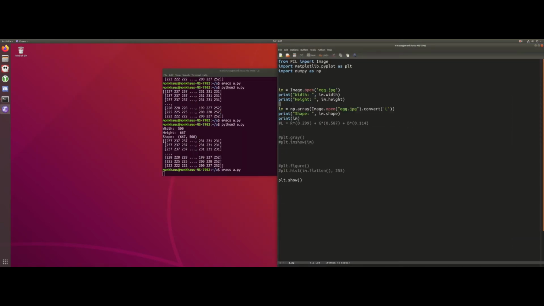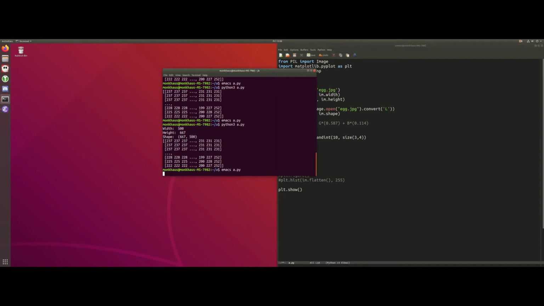Let's make this bigger again. And what I want to do is create a little array so you can visualize this a little bit more. We're going to say x2, it doesn't really matter, equals np.random.random, and we're just going to fill it with some values between 10, and then our size is going to be 3, 4. So from what I said before, how do you think this is going to look? Well, we already looked at the screen over here, and we said the shape is 667, 500, and I said this is rows and this is columns. So what we're doing right now is creating an array which has random values between 0 and 10, and it's going to have 3 rows, and each row is going to have 4 elements or columns. It's kind of how you can think about this.